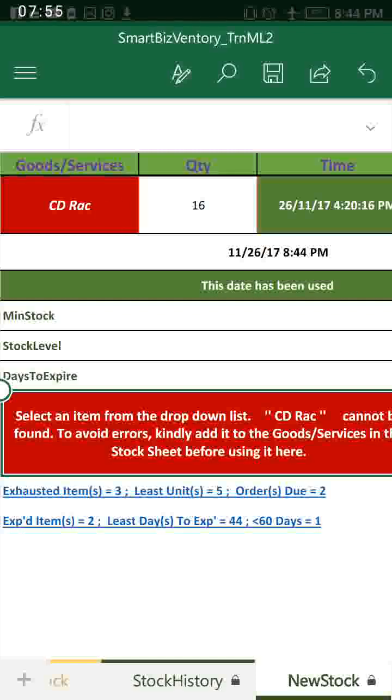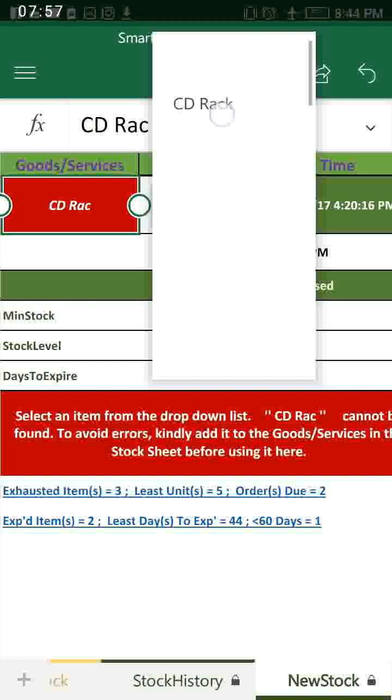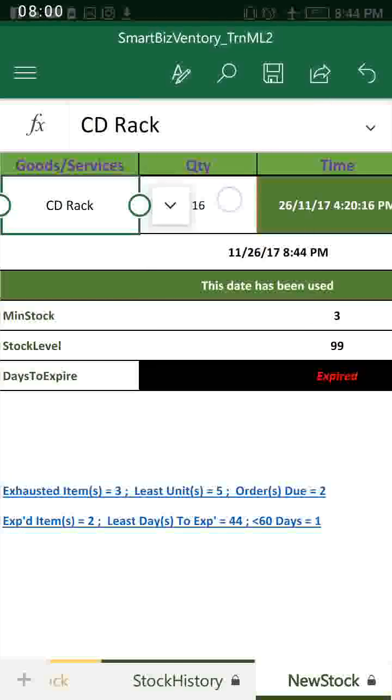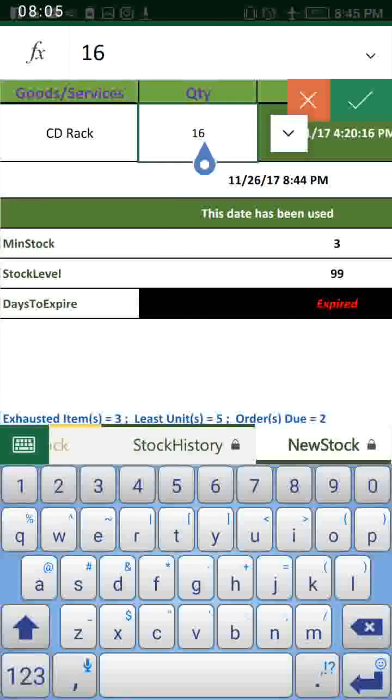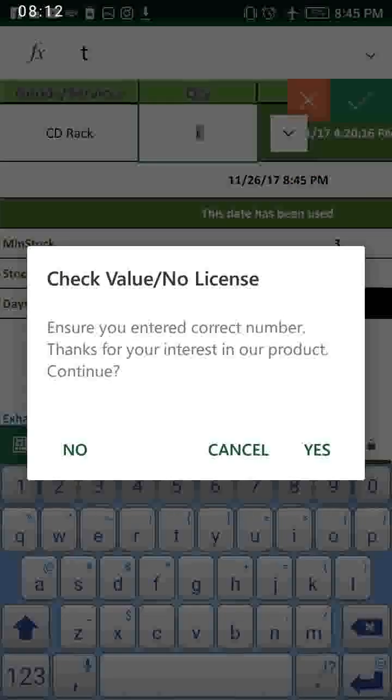Or if I selected CD rack, but mistakenly, instead of writing a number, I write a letter that is not an acceptable character, I will be warned here.